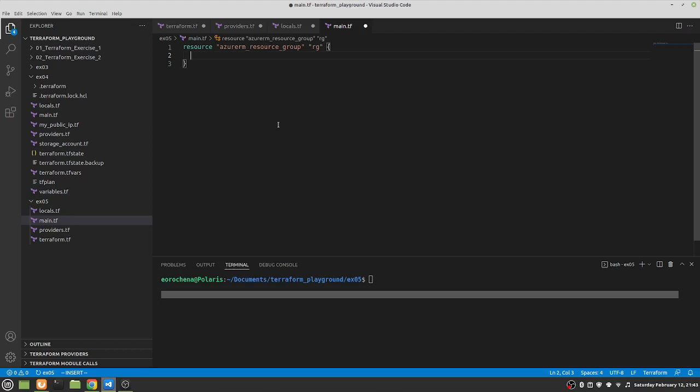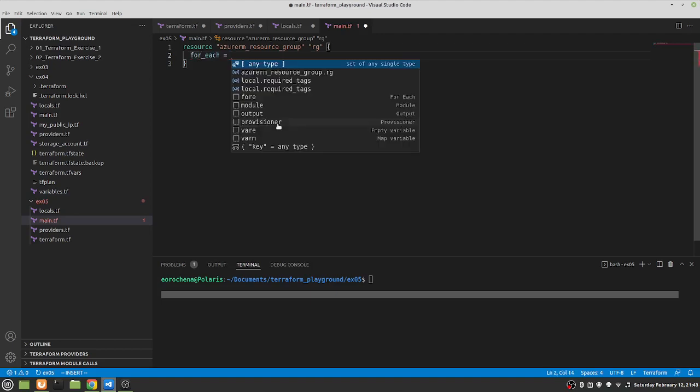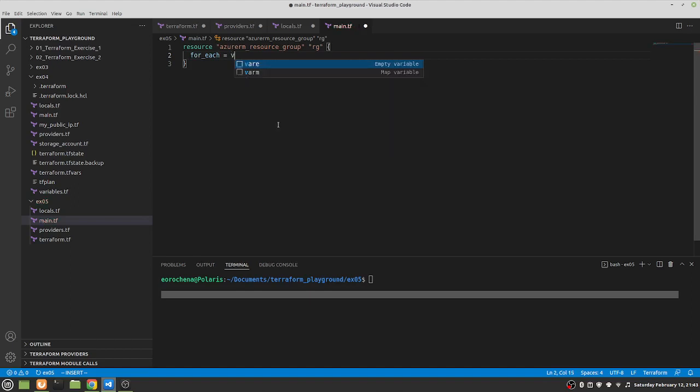And now we're going to introduce our first concept. Well, the first one was actually the terraform.tf file. This would be the second one. So for_each, var.resource_information. for_each is very similar to count, which is a tool that we've been using to create multiple resources in Terraform.